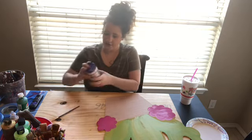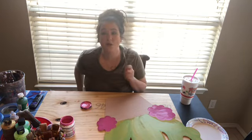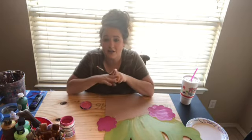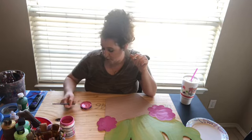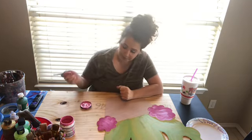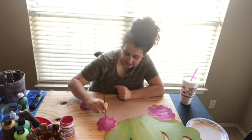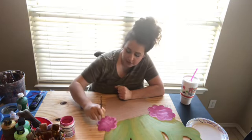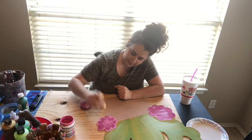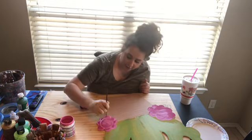Now this is just color that I got in the mis-mix section. That is the best thing in the whole world. If you don't know what that is and you haven't seen it, oh my gosh, it's so great. It's at any of your Lowe's and Home Depot, at Ace Hardware, anywhere that is a paint store. There's a section in every store. What they do is it's all the stuff they've made a mistake on, and you go and it's just half the stinking price of all of it.